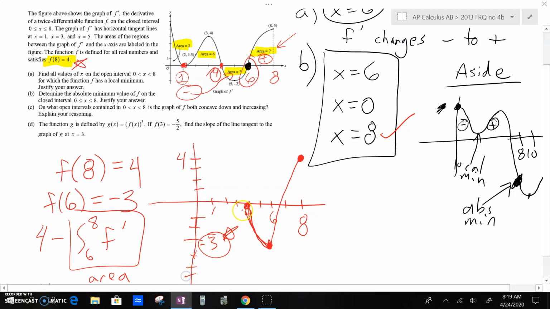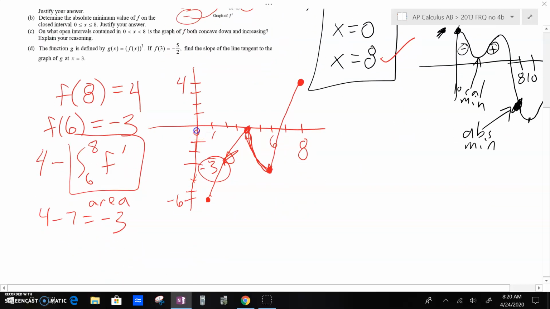So here, I'm at -6 when I'm at 1 because I need to pick up 6, or I need to add +6 from that spot, 1 over to 4. And then the same thought process from 0 to 1, you actually have to pick up 2. So there's our -8. So we're actually down here at 0. So f of 0 is -8.